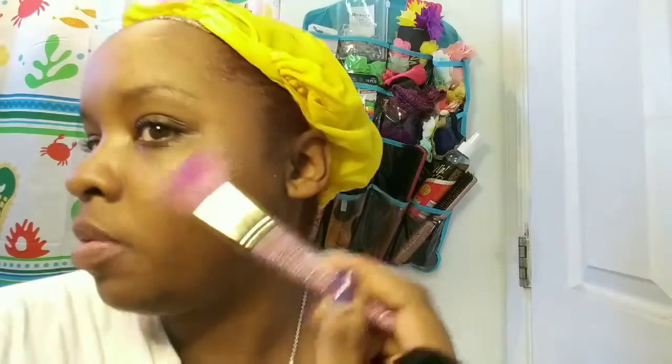The highlighter is pretty. Both of them are pretty. The shade of blush, I don't have one this dark. So let's see. It's not too extra. As for the brightening and the finishing powder, I'm not too sure. I probably would have to use those two in a full face, but it's alright. I mean, the highlighters will probably show up better on a full face as well, but so far I'm liking what I see.